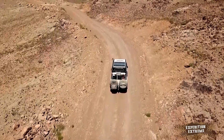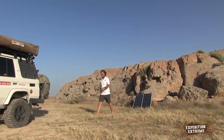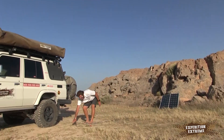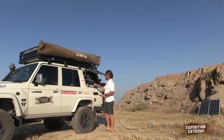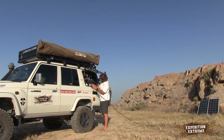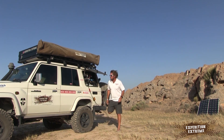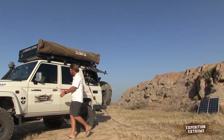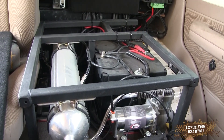I currently run two 100-watt fixed panels on my roof on the Bundu top tent, and I run two flexi panels that I store inside the vehicle. On those longer trips where we're stagnant for a couple of days, the power consumption that I have is quite high — I'm running my inverter all the time for the camera gear and all that. So the additional 200-watt flexi panels that I have in the vehicle, I set them out and they run all the time, keeping my 100–150 amp lithium batteries fully charged. We can run ice machines, we can run all kinds of things with that.